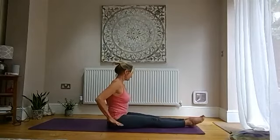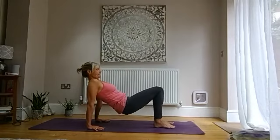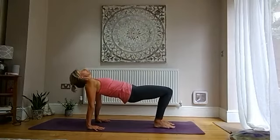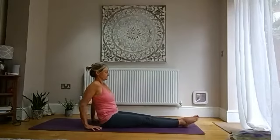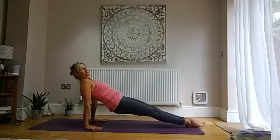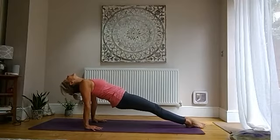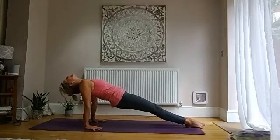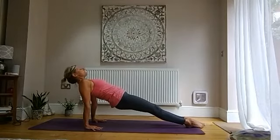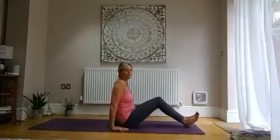Inhale to come up. Take the hands behind you, two options, either reverse tabletop here and hold, or you can come into your inclined plank. Feet together, toes together, lifted. If it's comfortable, the head can gently come back. Keep lifted, keep breathing. And release. Gently work your way down.